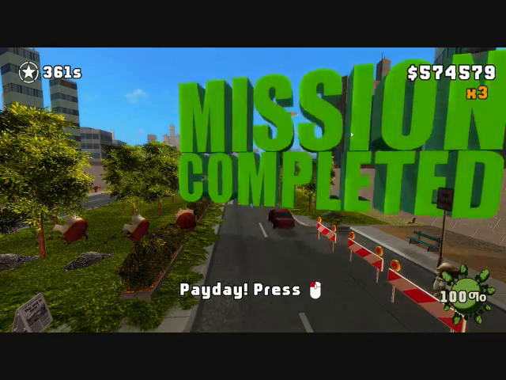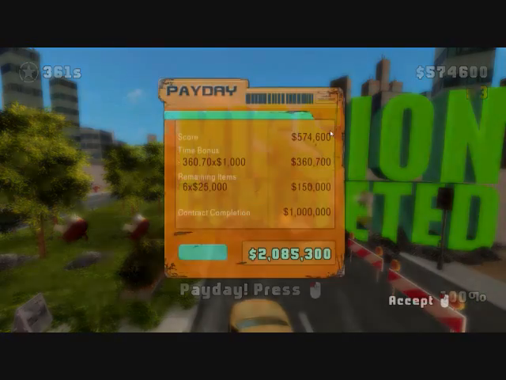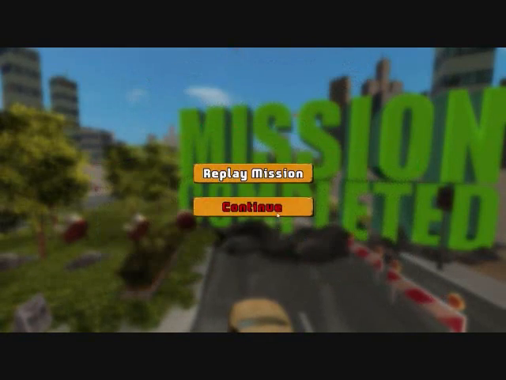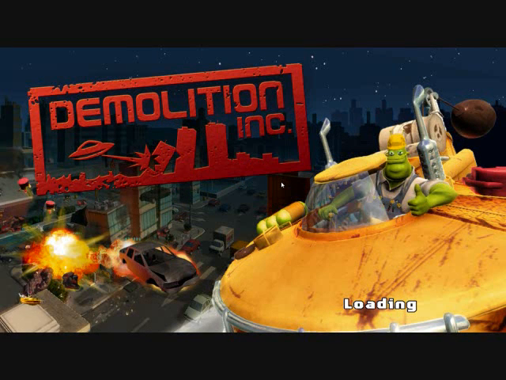Anyways, normally Demolition Inc. is usually $10. Today it's $5. I'm not sure how many puzzles exactly are in the game. According to the store page, there's 15 different areas you can go to. I'm assuming there's probably one puzzle per district, based on what I've played in the demo, because each district seems to be a level.